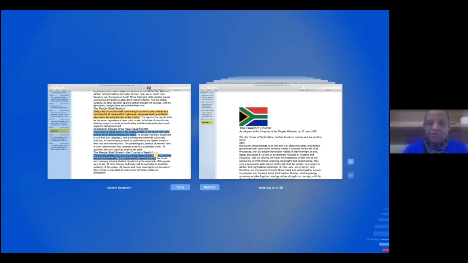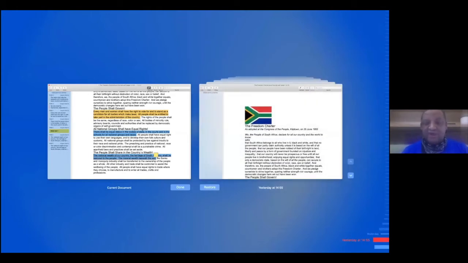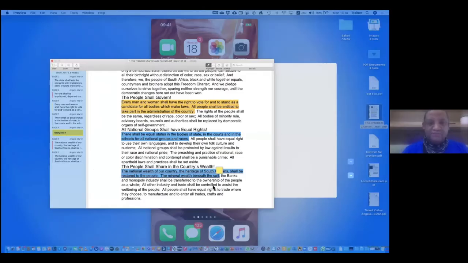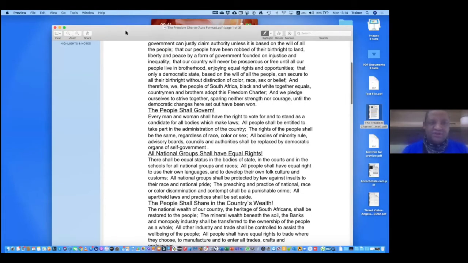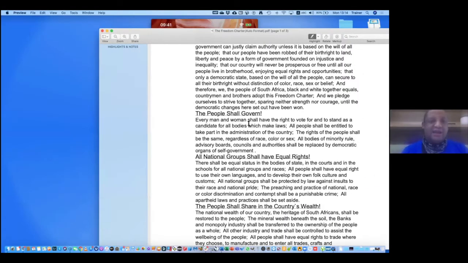So I've got all my saved copies on the side, and I just made two. So there's yesterday's one that I've worked on. And as you can see on the window on the right, it shows me one that has hardly been highlighted at all. And if I go back one step, it shows me one that I haven't highlighted at all. So now if I click on Restore, there I've got the original version back without any highlights and notes.